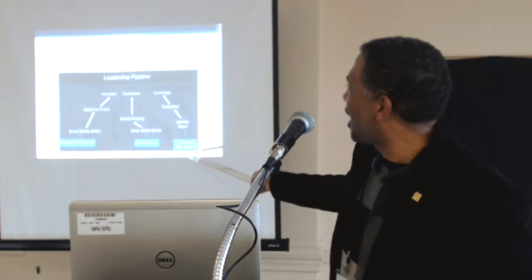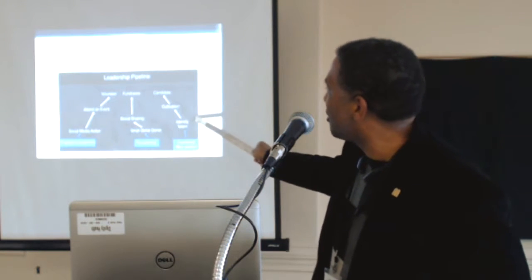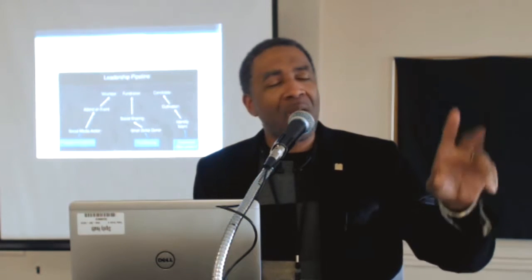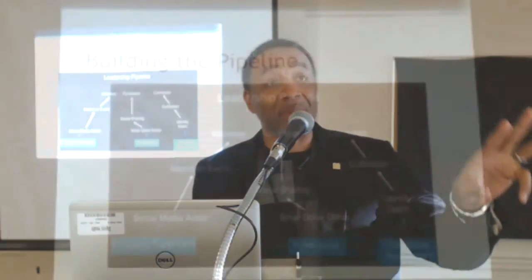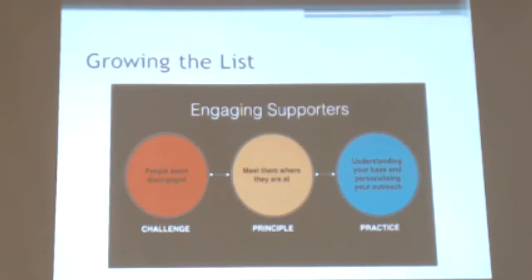And then last but not least, we need to recruit talent. Well, we have to be able to identify people, not only who they are, where they live, but what their interests are and what they've been doing. And then be able to cultivate and then get them plugged into leadership and candidate development efforts. So we got to grow the list.